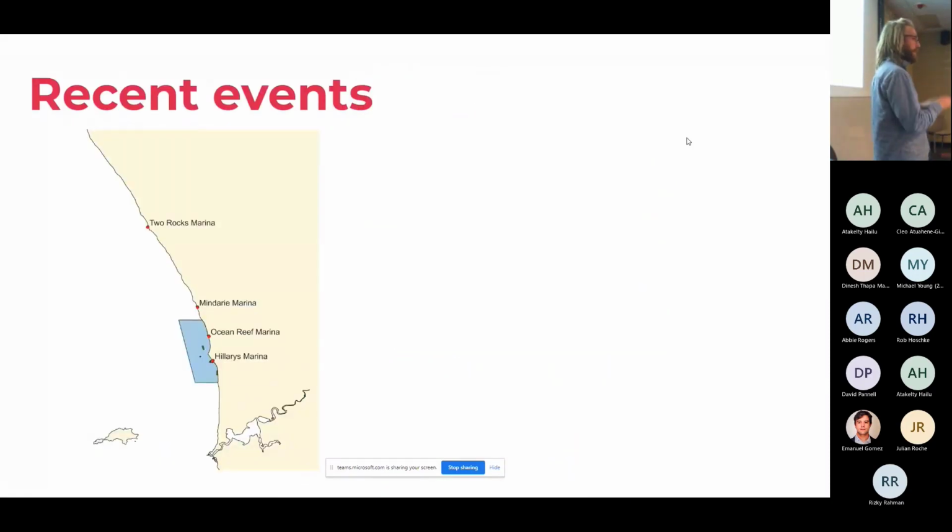As well as that big picture, more recently in Western Australia, there's some small-scale things going on. This is a map of Marmion Marine Park, which is off the north beaches of Perth, and the blue area is the actual marine park, and the little tiny green bits, those are the no-take marine reserves, those are the bits you can't go fishing in. Some records for smallest no-take marine reserves in the country there, but there are plans to increase the marine park scope to go up to north of Two Rocks. And then within there, there'll be sanctuary zones being zoned. It's a process that's underway at the moment.